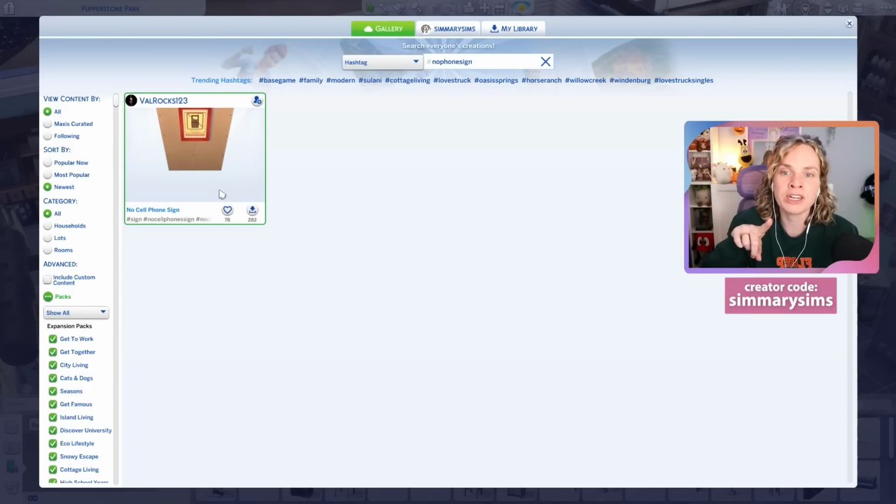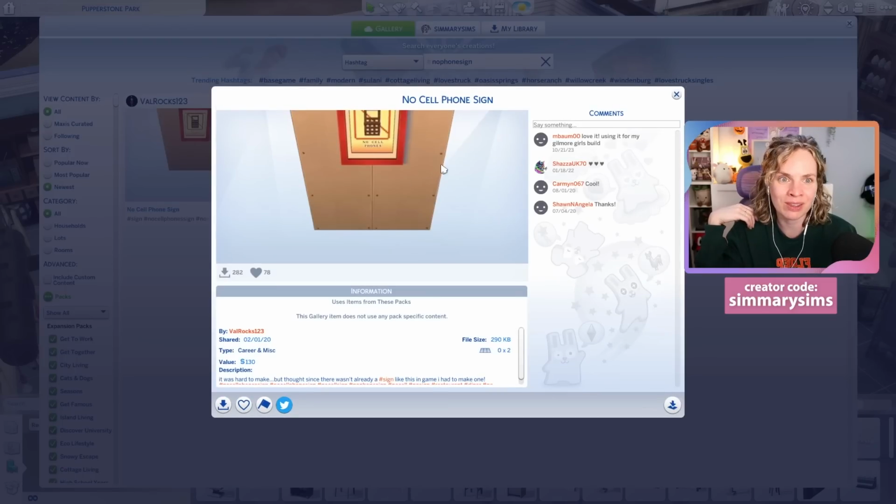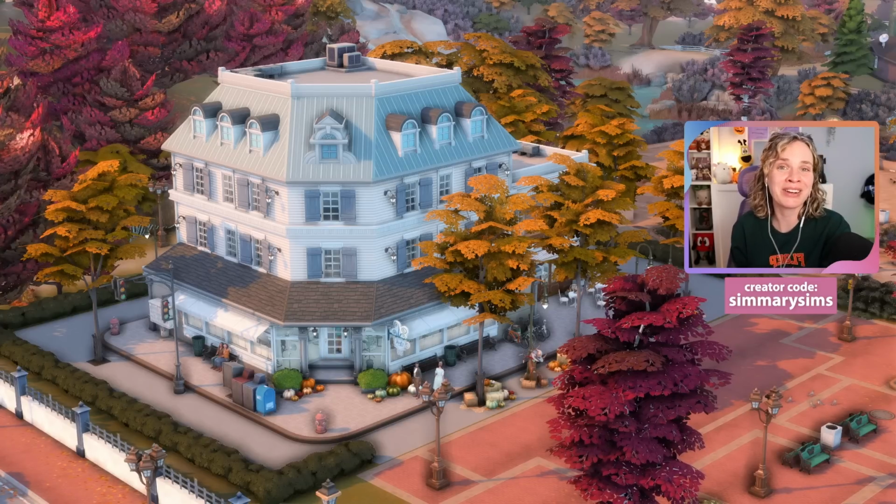And then I still wanted to show you this no cell phone sign that I used, which is this one. I found it by using the hashtag no phone sign on the gallery. And this is actually by the creator VelRocks123. So if you wanted to build your own Luke's, you'll know where to find this now.